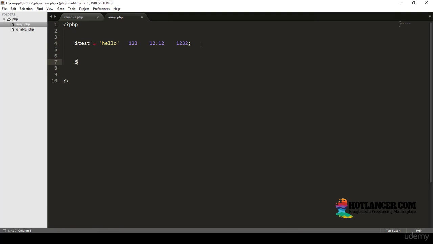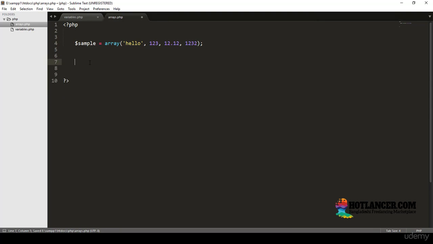How can I create an array? I need to name a variable, like sample variable, and let's create an empty array. That is how you create an empty array, because you don't have any value inside these brackets. So it means you have created an array successfully, but right now this array is empty. Let's cut all of these and paste it right here. And you just need to separate all of these values by comma. That's it. You have created an array and stored all of these values inside an array, and that array is stored inside a variable that is called sample.